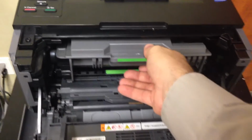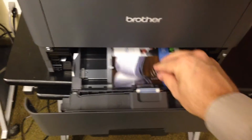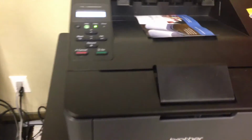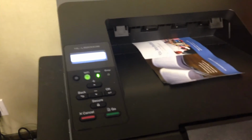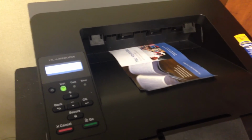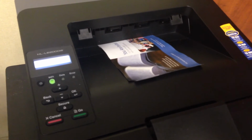Tray back in. Close it. This one usually requires some correction too. And then it will start up again. Maybe print 3, 4, 5, 10 copies and then jam again. I didn't have this in the beginning. For the first 300 copies, it was great, but now there it goes again. Already jammed on the first copy.